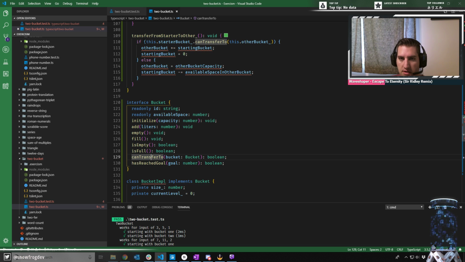It makes for a nice API, I guess. I can just pass in the other bucket instead of having to do this other bucket dot current level and exposing the other. Yeah. Whatever. Works for now, anyways.